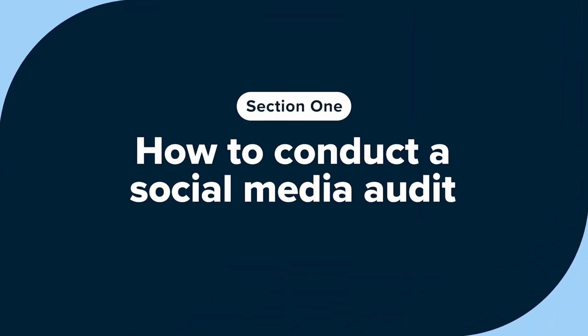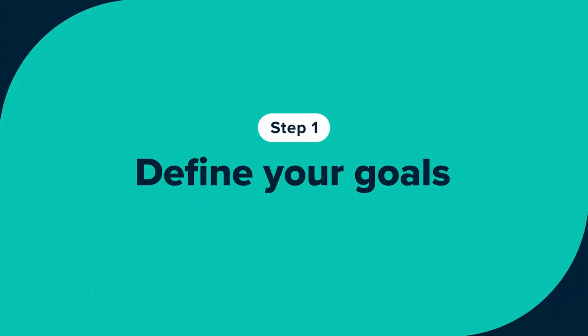But before diving into the template, let's talk about 7 steps to confidently conduct a social media audit, starting with defining your goals. It's hard to keep your eyes on the prize when you don't know what that prize is. To see how your platforms are doing, you first need to know what success looks like on each of them. This is where defining goals comes in.